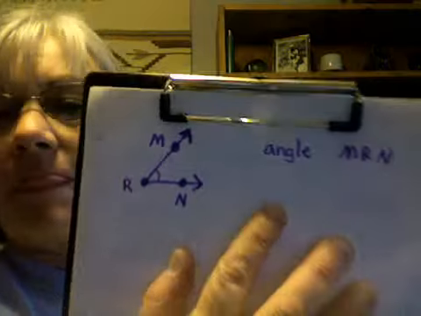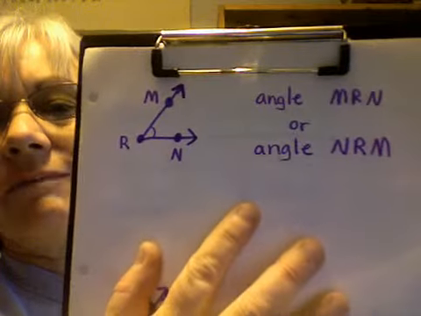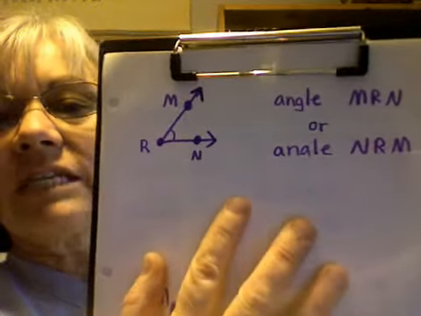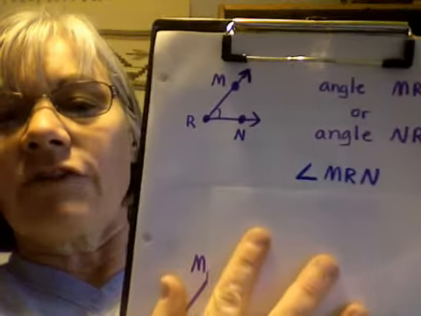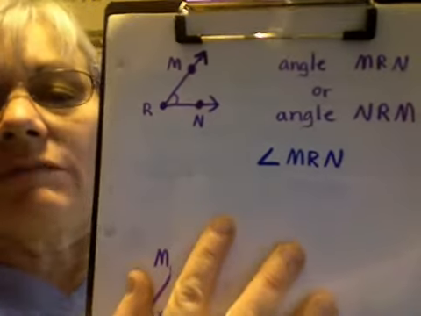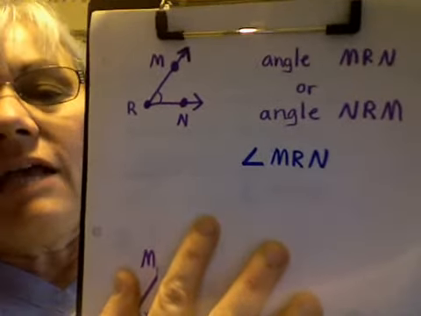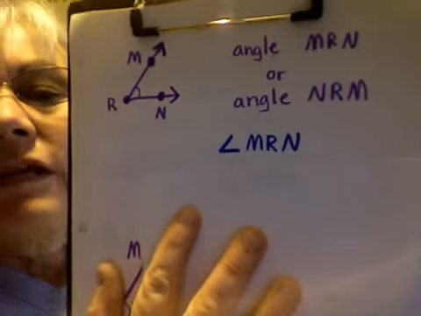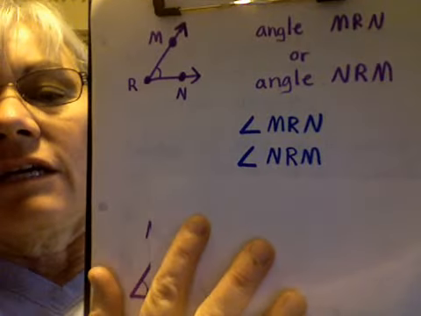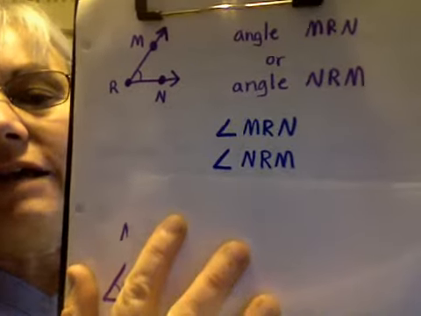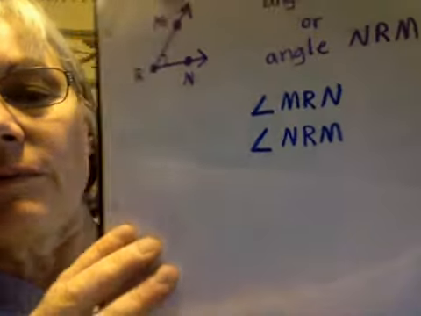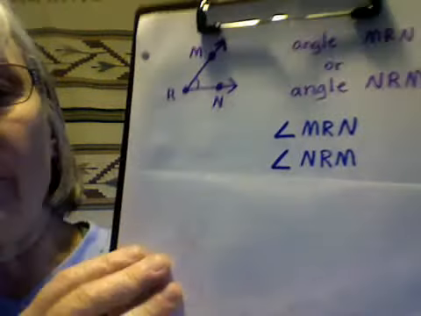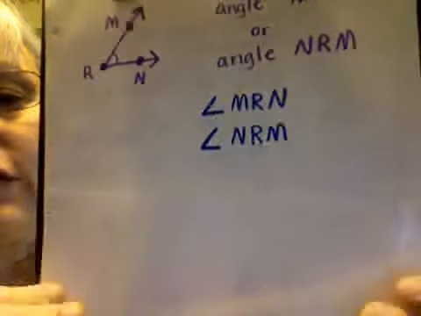If we're writing it in words, it looks like this, angle MRN, or angle NRM. But of course, you've probably guessed there's a shorter, easier way to write it with a symbol. The angle symbol looks like a kind of flat arrow point, which is a representation of an angle. That means angle, capital MRN. And you probably understand we could also say angle NRM. That works really well for naming angles and talking about them, so that people all understand that we're referring to the same angle, so we don't cause any confusion.